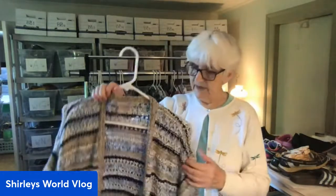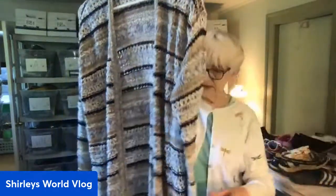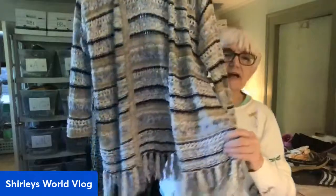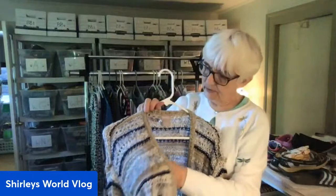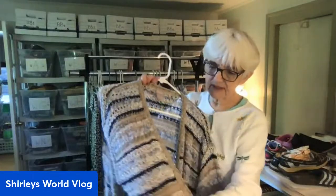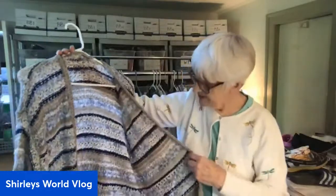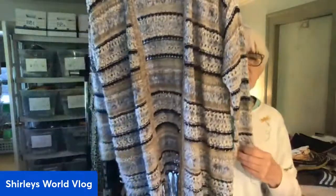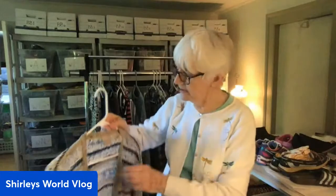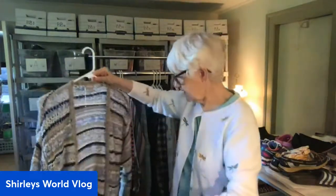This is by Chico's in a size one petite, which I think is a large. It's a really open weave, three-quarter sleeve, striped piece with fringe on the bottom - just an open cardigan. I think it's cotton - it feels like cotton. It would be really nice for the summer as a throw-on for cool summer evenings. Really cute.